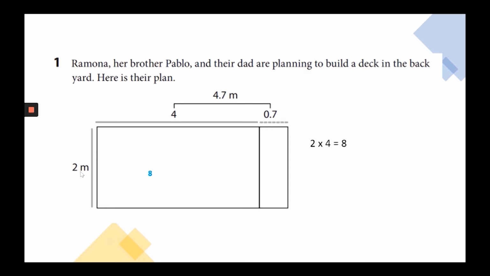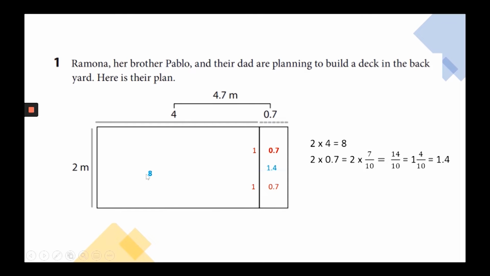Now I was thinking we could just split up this 2-meter section into 1 meter and 1 meter. And 1 times 7/10 is just 7/10. And then again, 1 times 7/10 is just 7/10. And you could add them together, and you'd have 1 and 4/10. Okay, so 2 times 7/10. Let's look at it like fractions. 2 times 7/10, that's 14/10. And 10/10 makes 1 whole, and we'd have 4/10 left over. Written as a decimal, it's 1 and 4/10.